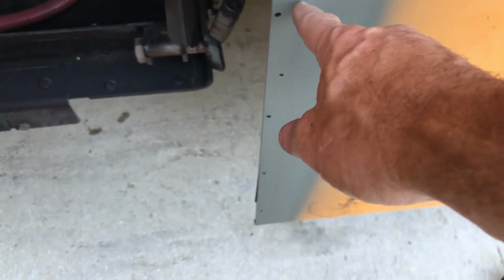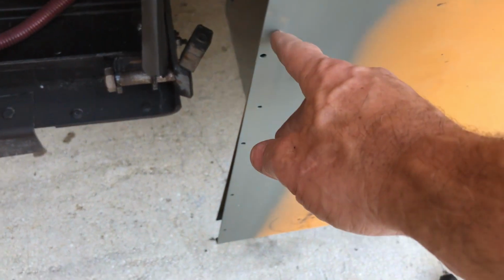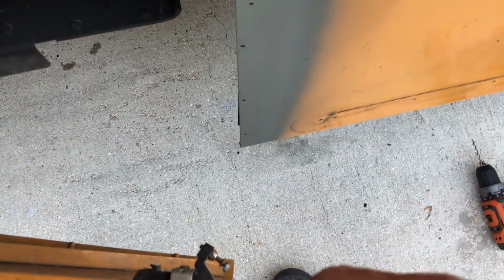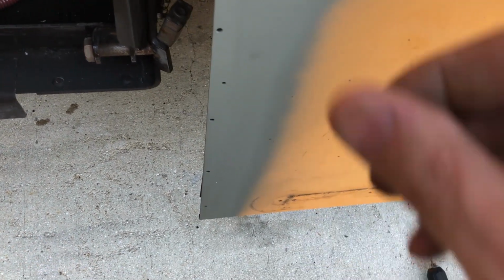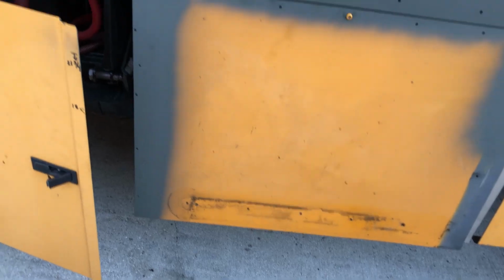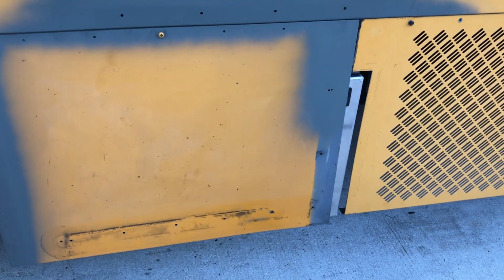And then on this side, I planned on putting flathead countersunk screws so that the door will be able to sit flat up against it. And I'm probably going to put a piece of like weather strip rubber stuff there, just so that the paint doesn't rub. Not that I need to keep any water out of there, but just to make for a nice closure. Alright, I'll come back in a couple minutes and show you how it's turned out.